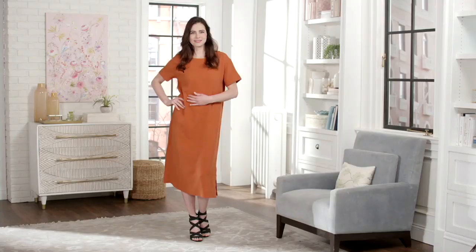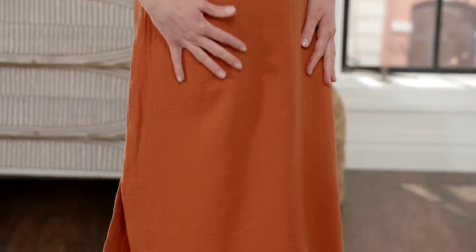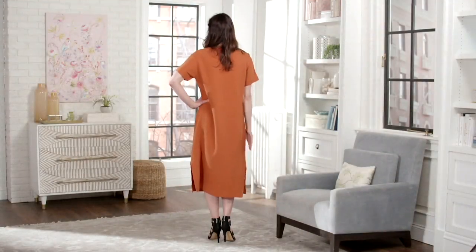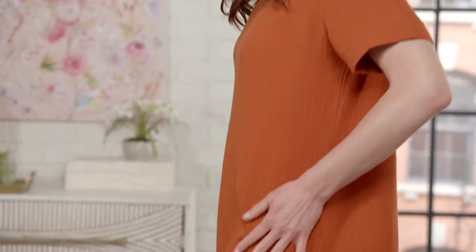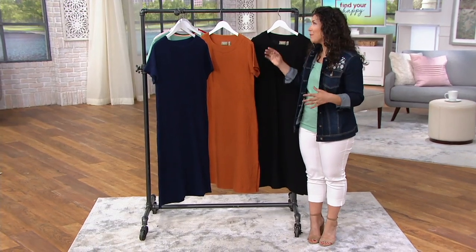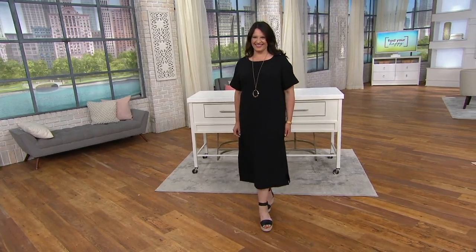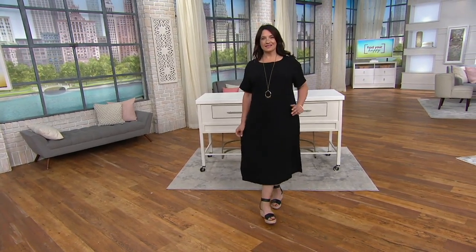When I worked at a jewelry store in a luxury mall, there were fashion stores really known for rich, beautiful fabrics and gorgeous textures like this. There's something about being able to pop this on and know that wherever the day takes you, you're going to look amazing — very clean, relaxed, and effortless. You probably know a woman who always just looks so put-together effortlessly — great pieces like this are how she does it.